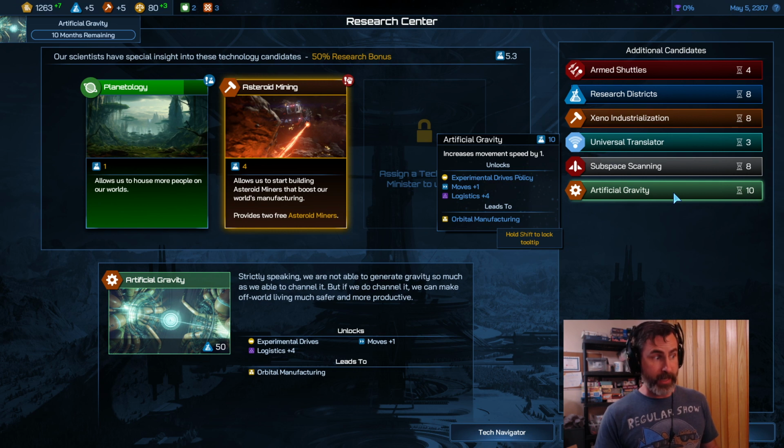What if we just get artificial gravity right now? I don't need it, but it will cost us a lot eventually. Eventually, we got to do it, so we can just get it.